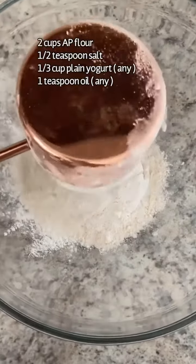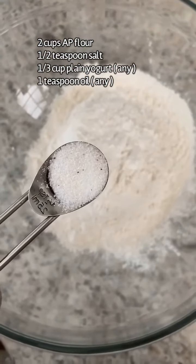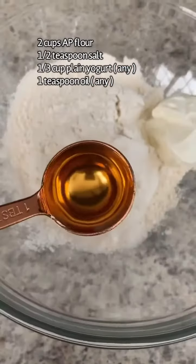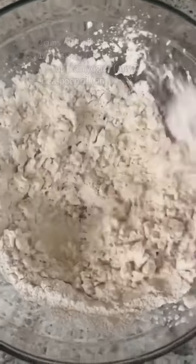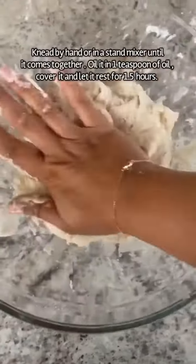Activation looks like this. In a separate bowl add in 2 cups of all-purpose flour, half a teaspoon of salt — salt is up to your taste buds — a third of a cup of plain yogurt (I'm using 6% milk fat; you could use any), and a teaspoon of olive oil or avocado oil. Stir it all together and add in your wet ingredients.